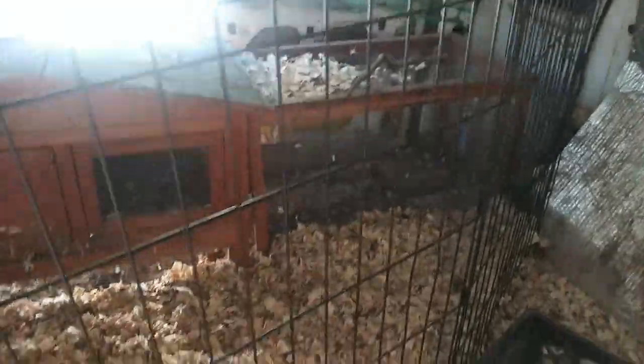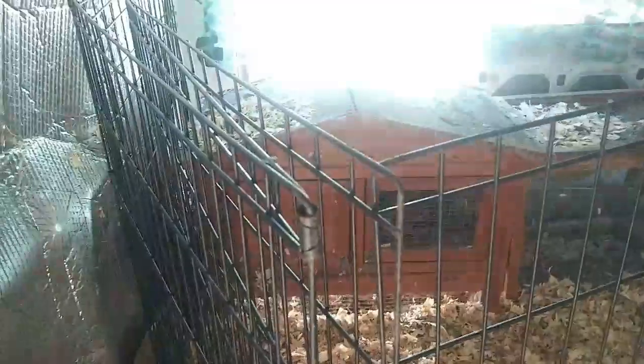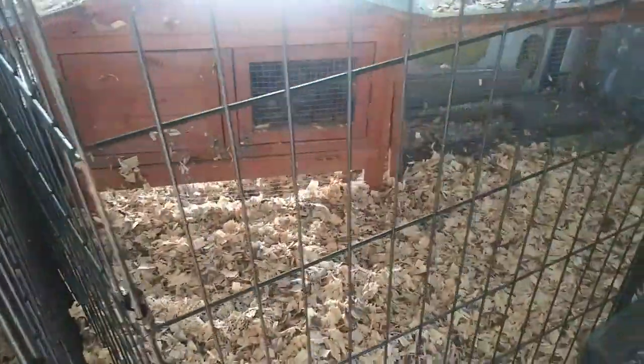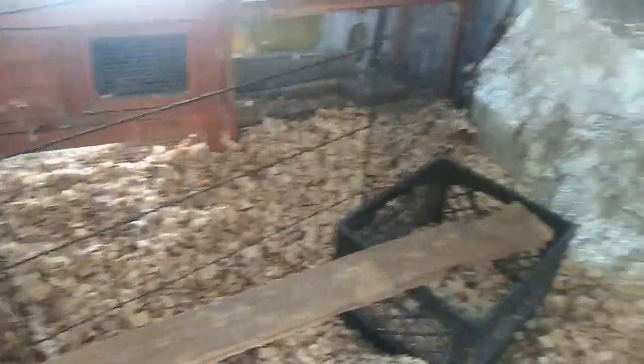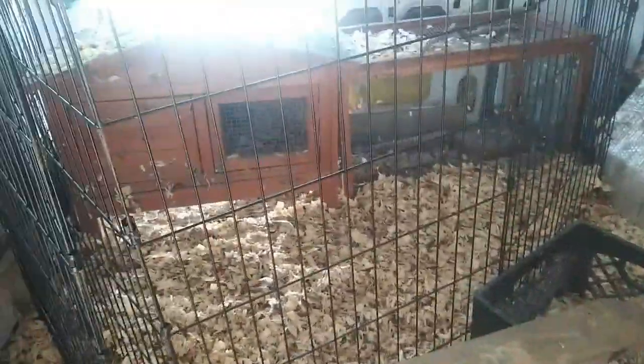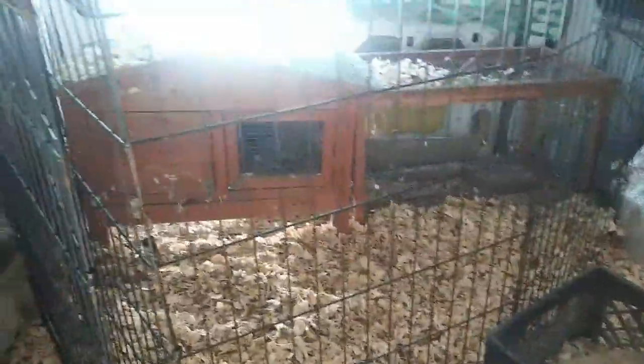There's only six of them and they can roost up in there — that's going to be perfect. All I need to do is find a way to cover the top, and I still have a little chicken wire left. This is going to be great — I am relieved. I was really worried about how I was going to handle all this, but now this is the perfect solution. It gives them plenty of room and I can even expand it more if I want to. Thank you, Donna!